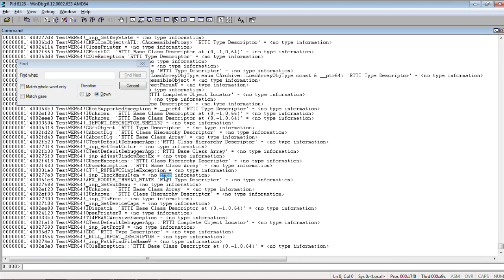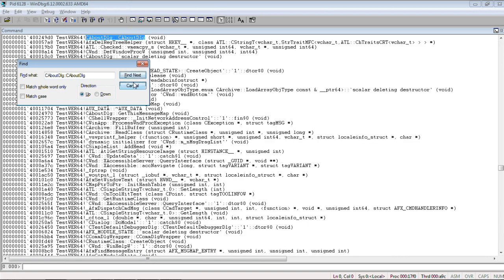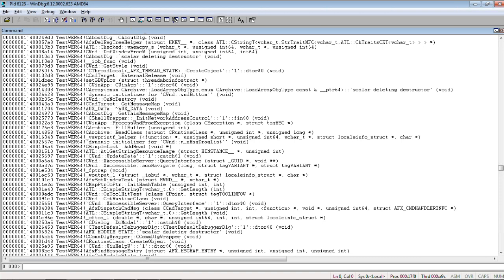Then I test if there is, for example, a constructor about DLG, the child class of CDialog. So yes, there is one constructor.